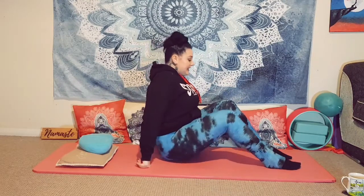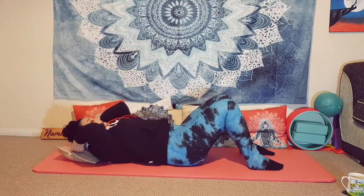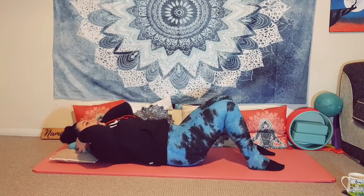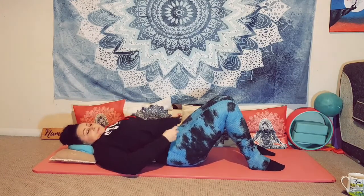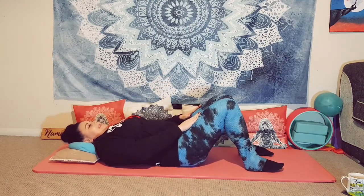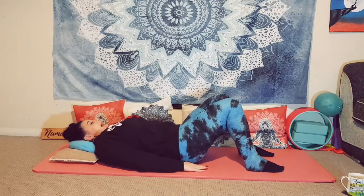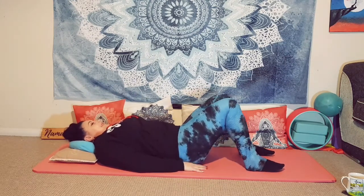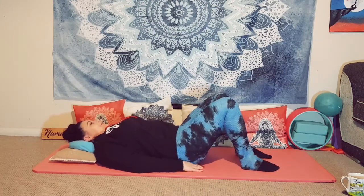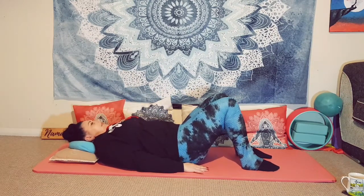Okay, so let's bend the knees and let's lie down. Feel free to place a block or a pillow under your head. I need you to keep the knees bent and bring the arms alongside your body. Push the palms into the mat, tuck the belly in. We'll be working with the left leg first.